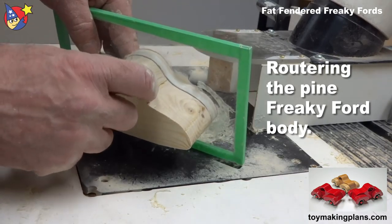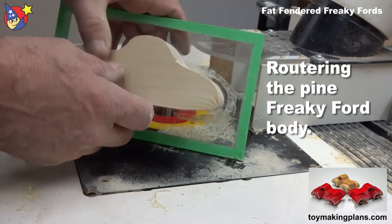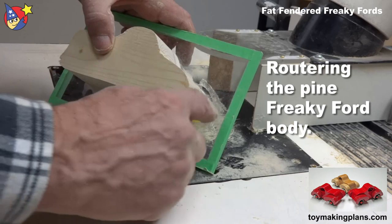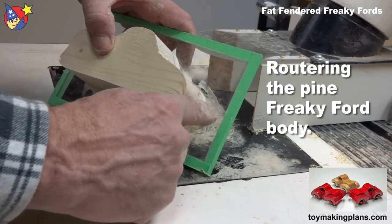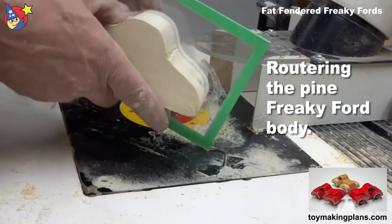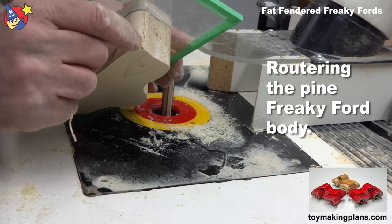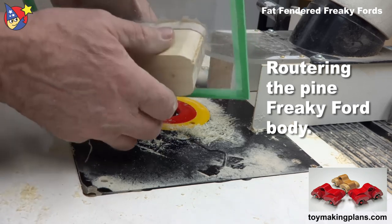Got a little bit of a chip out in here, not a problem. The router bit actually started to rise a little bit for some reason, I don't know why. Something got holding and heated up and melted the plexiglass. But that's okay, that's fixable. Got a little bit of a tear out in here, right? But all this can easily be repaired.